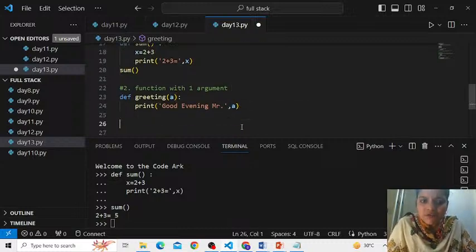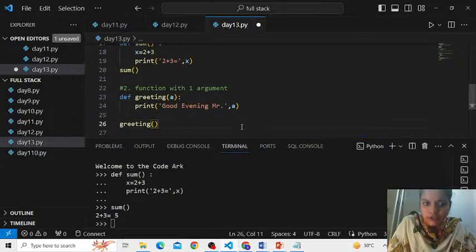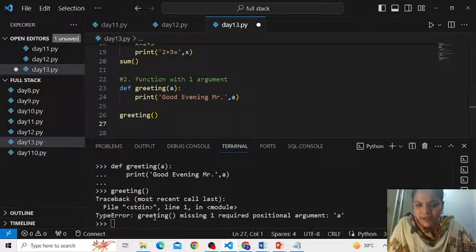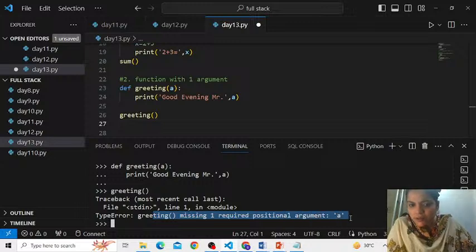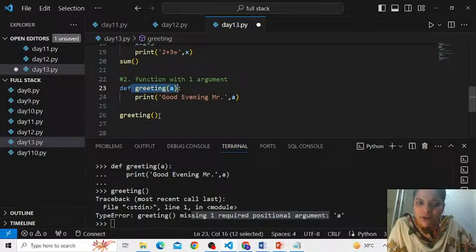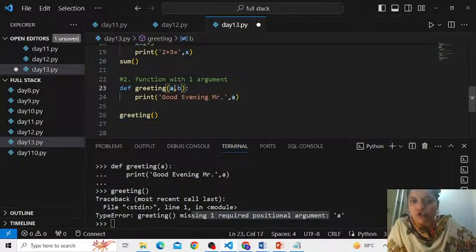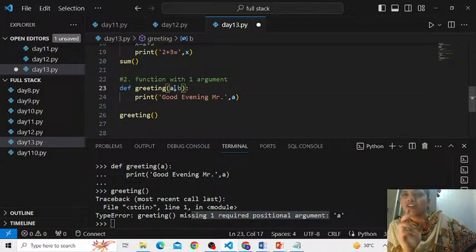Clear? Fine. Now when you call this function, all that you have to do is, now you look, if I do like this, what will happen? Let me run this function and let me call the function. Sorry, it gives you an error. You can't call the function this way because it is missing one argument. Am I right? If the function is defined with one argument, the function call also should be with one argument. If the function is defined with no argument, the function call also should be with no argument. If the function is defined with 2 arguments, the function call also should be with 2 arguments. So moral of the story, the number of arguments in the function definition must be equal to the number of arguments in the function call.